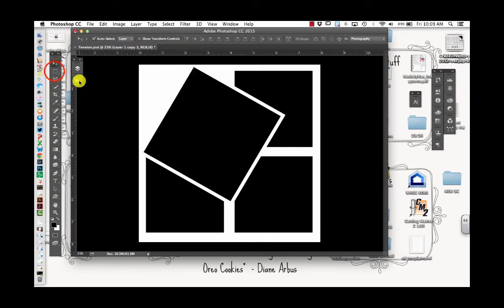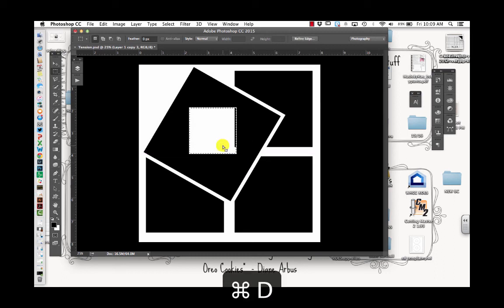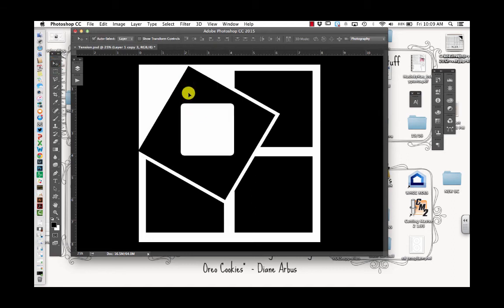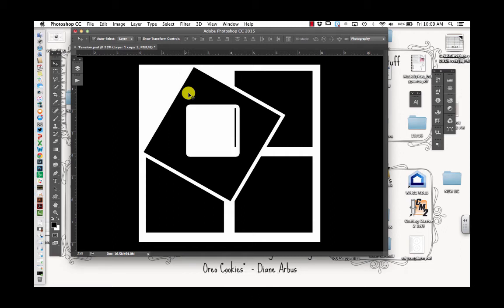Let's say I want to put a hole in this. Maybe I want to put a hole in this one. I can just delete that out. Okay, I can move this around. Now I don't want a hole. Oh my gosh, I've already done a couple things. If I undo it, it just undoes the move. I can't do anything else.